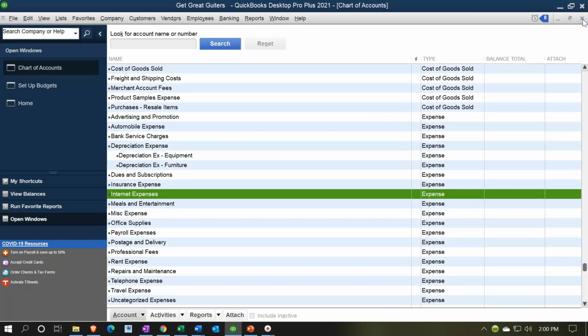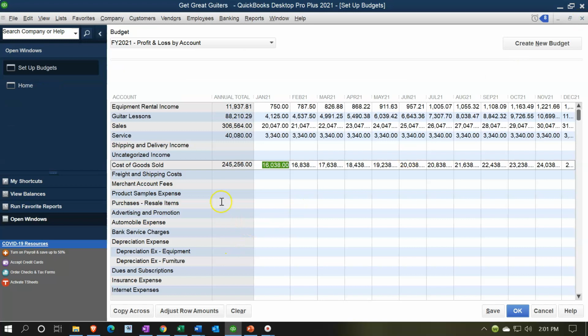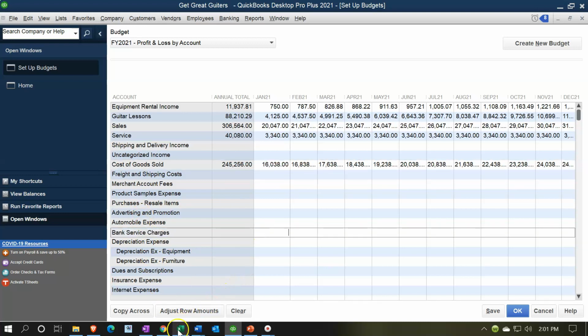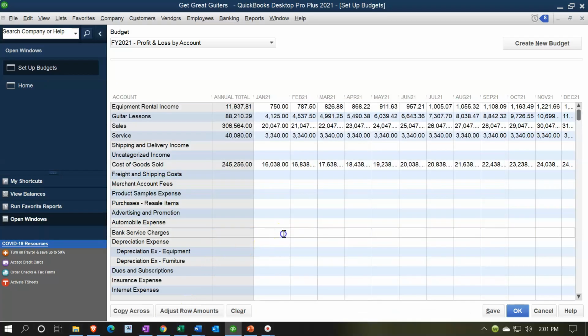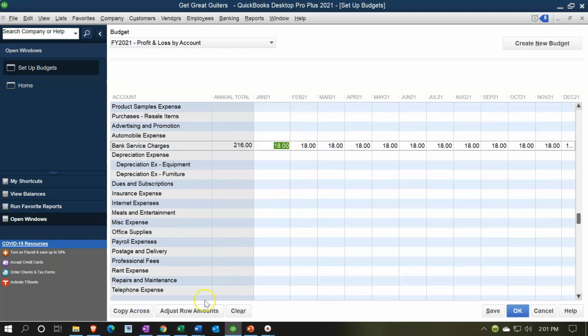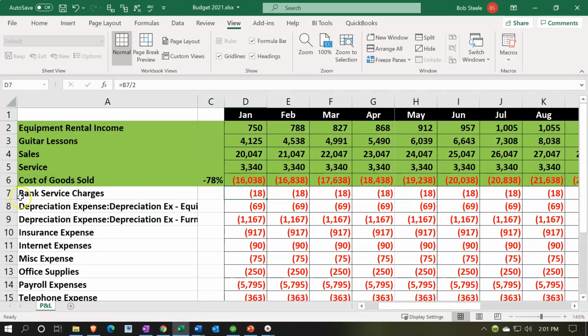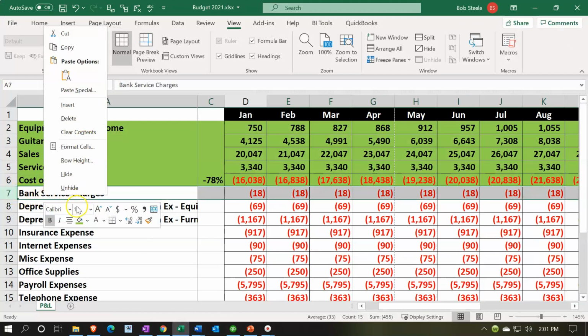So I'm going to close this back out. We won't do that now, but I'm just noting that's why those other accounts are here. And we were on the bank service charge. That's where I was before I started rambling about other stuff. And this is going to be 18. So we'll say 18 on the bank service charge. And then I'm going to copy that across. This is where the easy stuff happens. So then I'm going to just greenify the bank service charges.